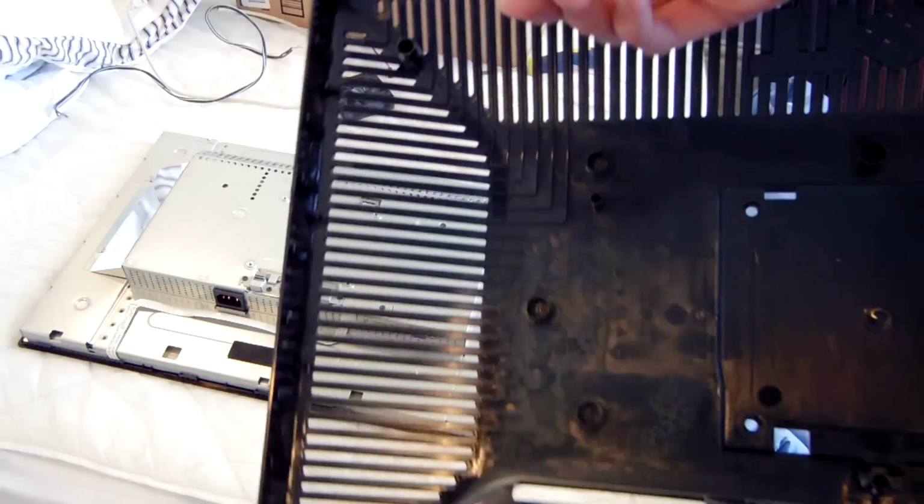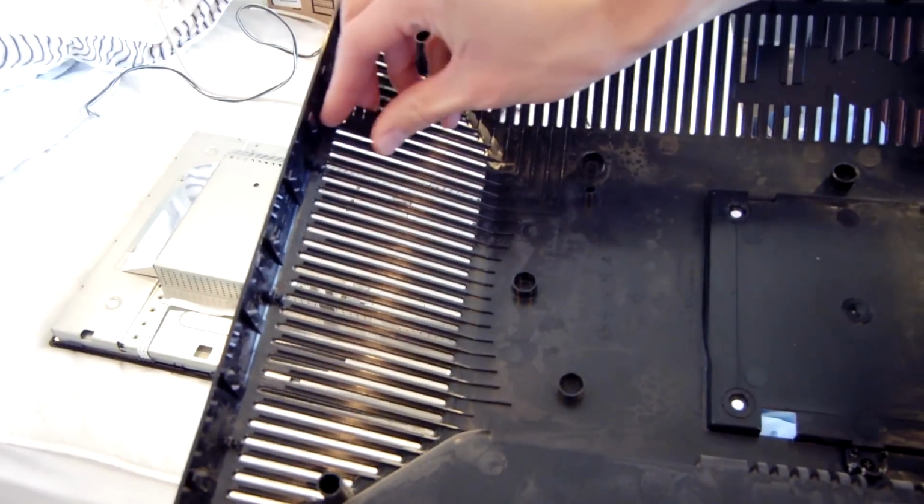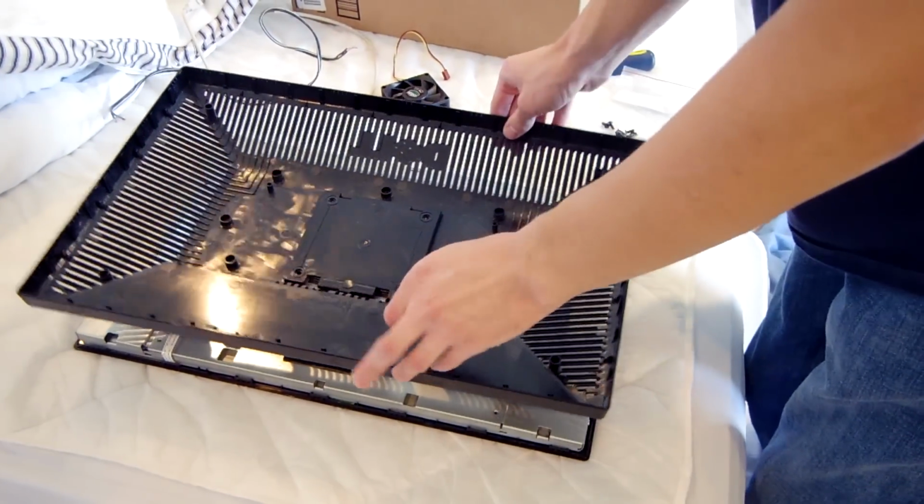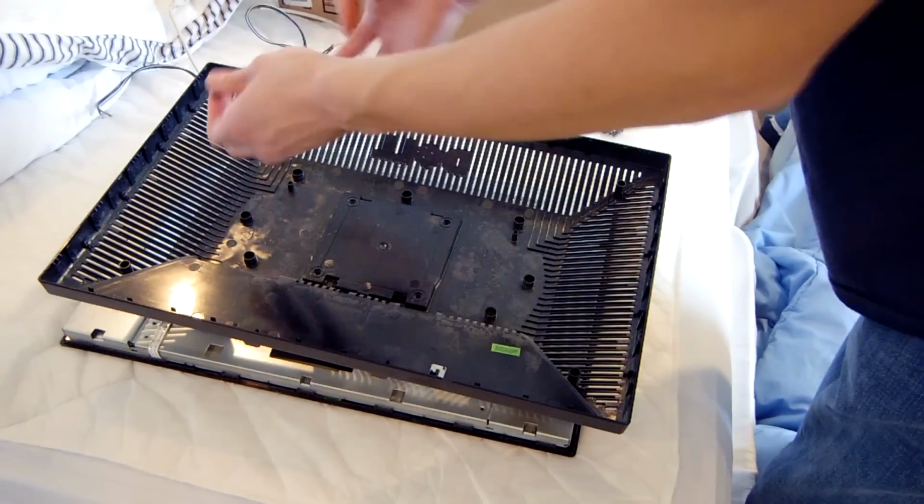You see this grill? I might just cut one of these out and then put the rocker in between those and then just hot glue it in. I'm going to use a lot of hot glue for this project because it's not really a big deal to me how it looks, because this is the back of the monitor. I'm never going to see it.